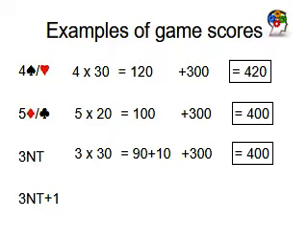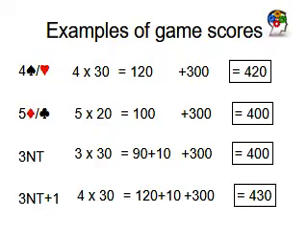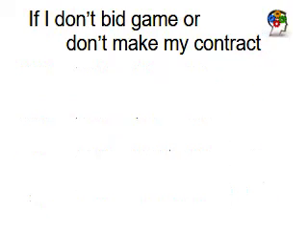We've made our 3 no trumps, but we made an extra one as well, so that's 10 tricks. So now that's 4 lots of 30, plus our 10, 130, plus our game score, 430.